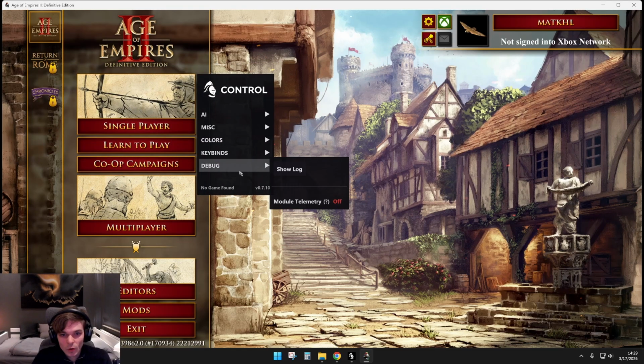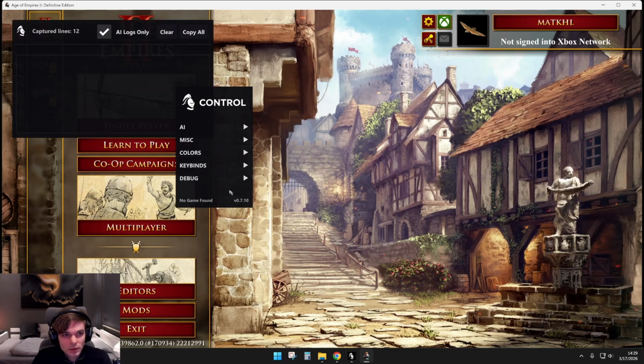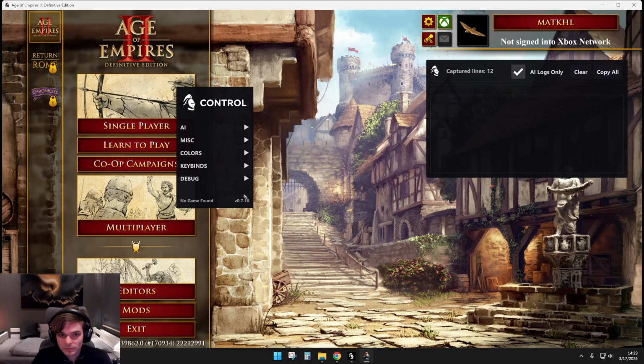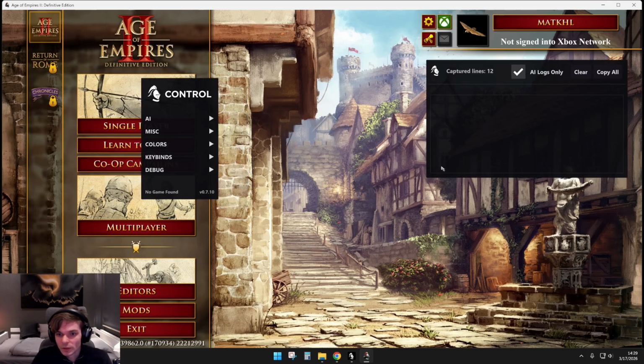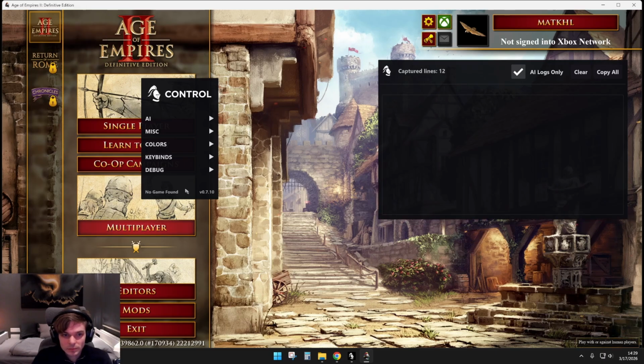You can also open the log window, which is quite important if you develop your own module. So go under debug, hover with your mouse on debug and press show log, and then you should see the log menu appear. You can also hover with your mouse on the bottom left corner of the window and adjust the size.